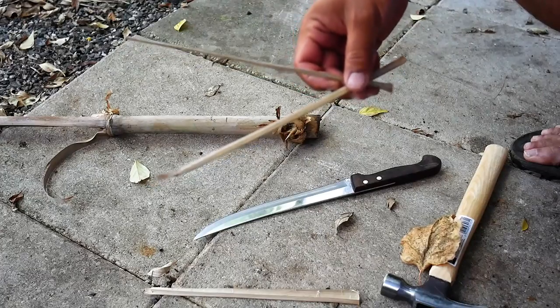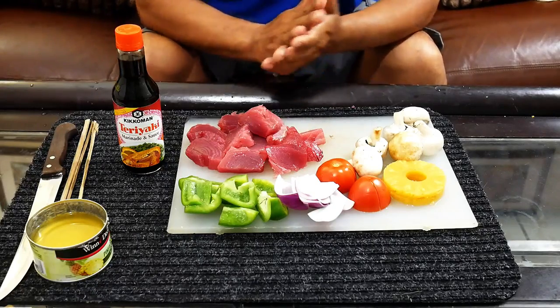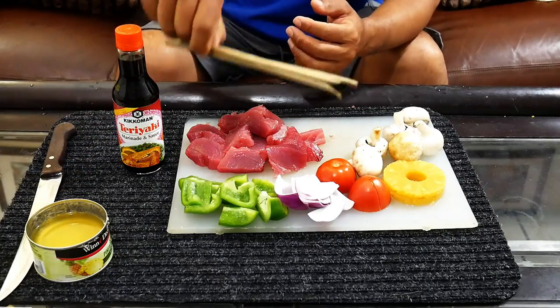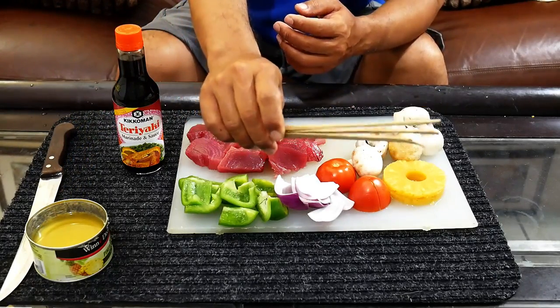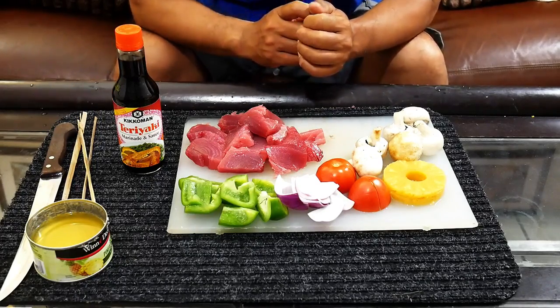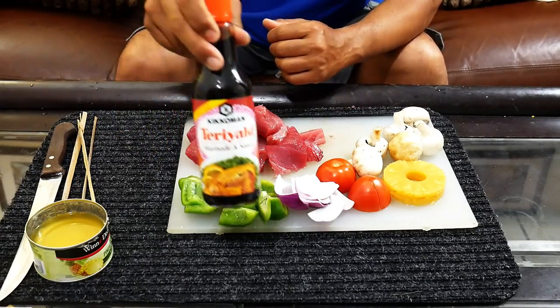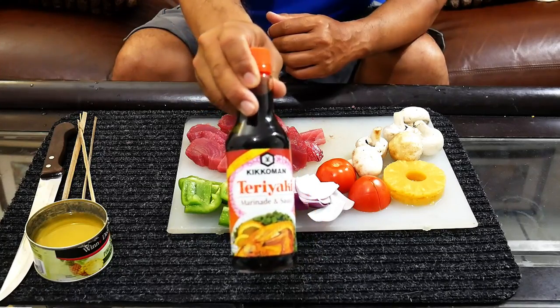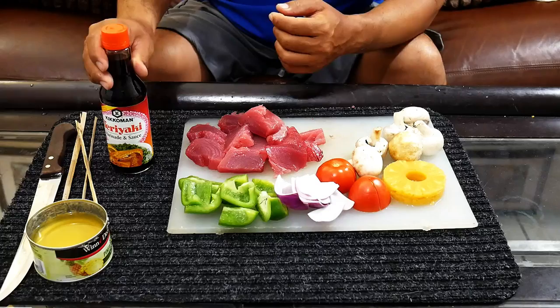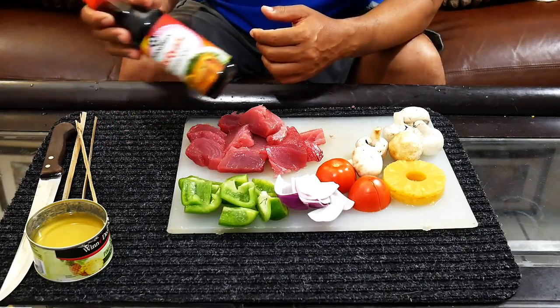Perfect. For our tuna kebabs, here are the pieces that we need. Of course, you just saw me make these skewers out of some bamboo poles there. I'll sharpen those up in a bit. I'm going to be marinating in some basic Kikkoman teriyaki sauce. Just a quick dash, let them sit for a little bit, half an hour, an hour.